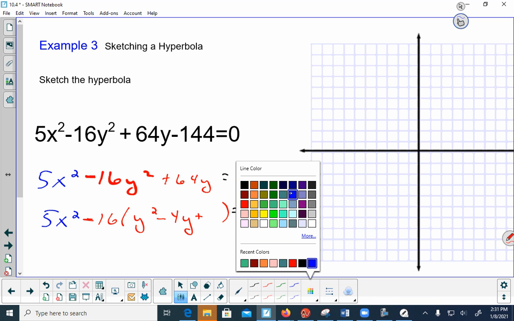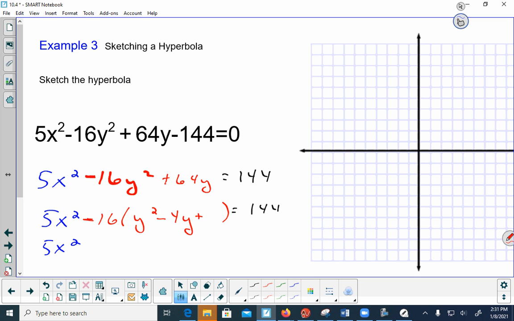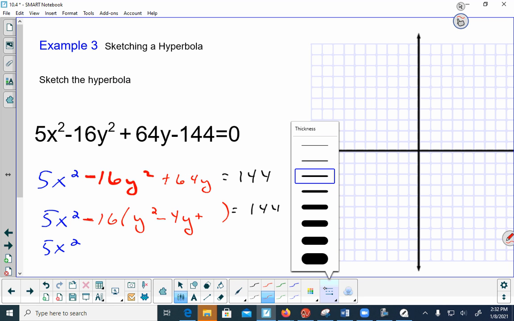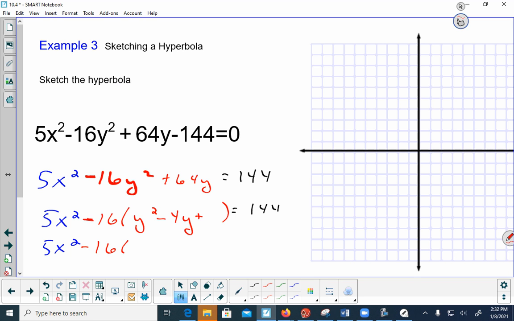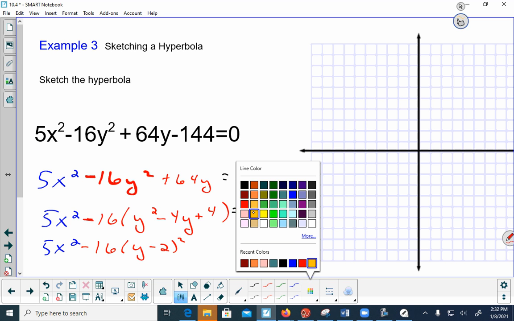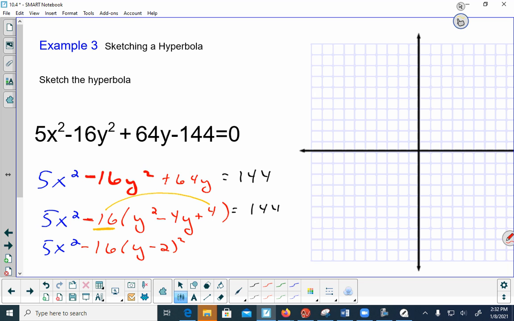When I go ahead and complete the square, I am going to take half of 4. When I take half of 4, I get 2. 2 squared will be 4. So I am going to write minus 16 times y minus 2 squared. 2 squared is 4. But I'm really not adding 4 to both sides because I have to remember that I have this negative 16 out front. Then I'm actually multiplying by that 4. So this will be a negative 64. If I add negative 64 to the left side, I have to add negative 64 to the right side. So I'm going to subtract 64. And when I do that, I get 80.